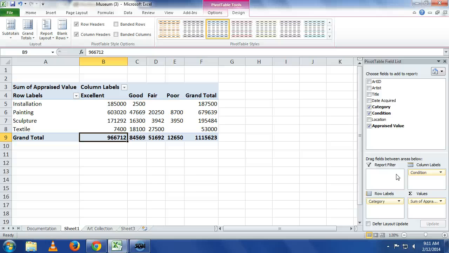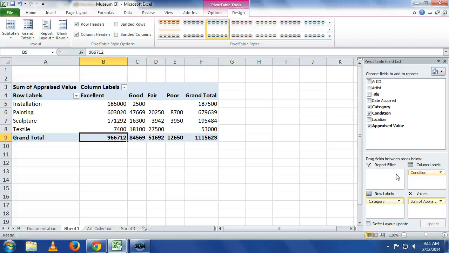One of the nice things, what we just did, it's called a pivot table because that's what we just did. We just pivoted our view. If you guys play basketball, you know what a pivot is. We said, let's go from here to here, so show it a little bit differently. That's why it's called a pivot table.